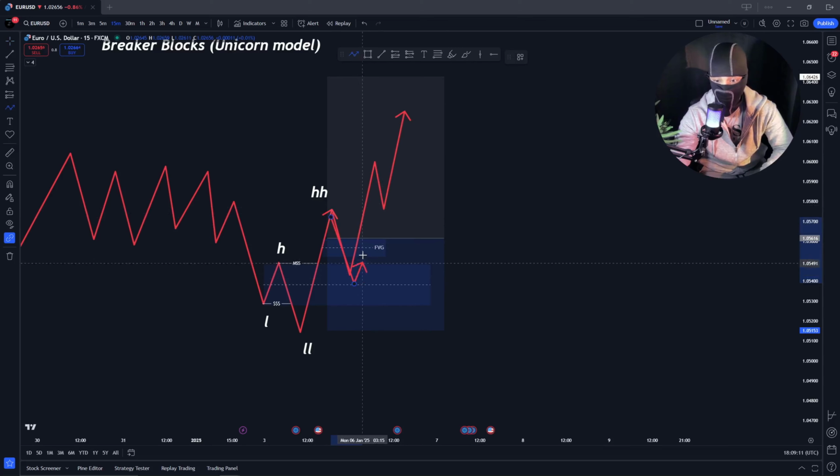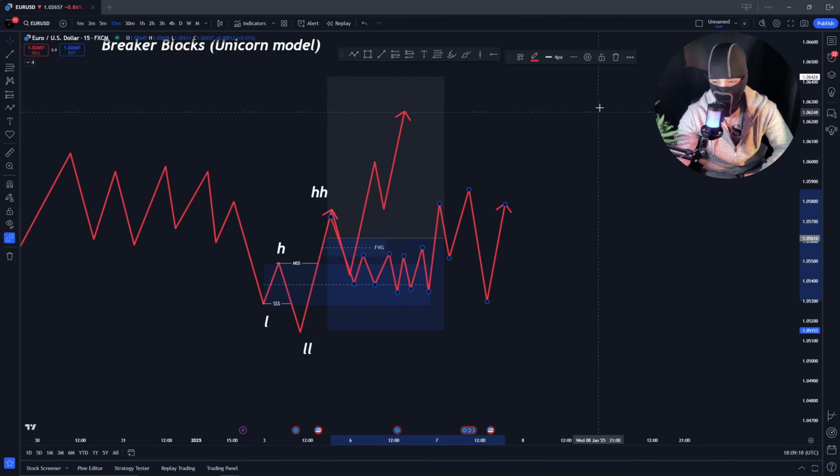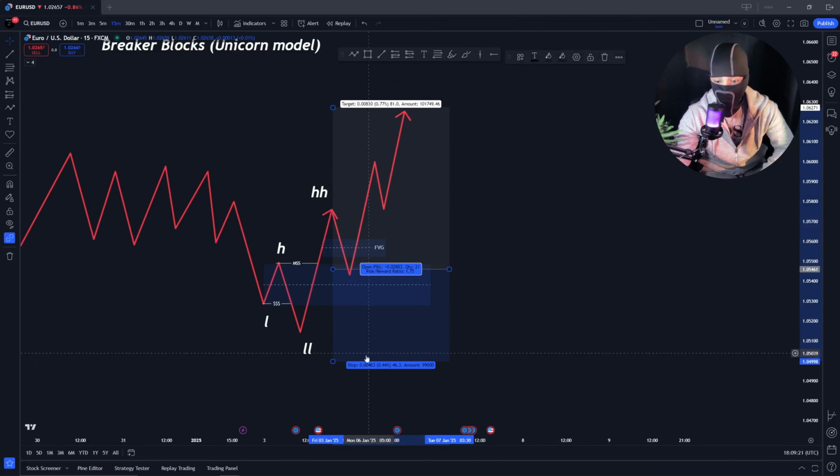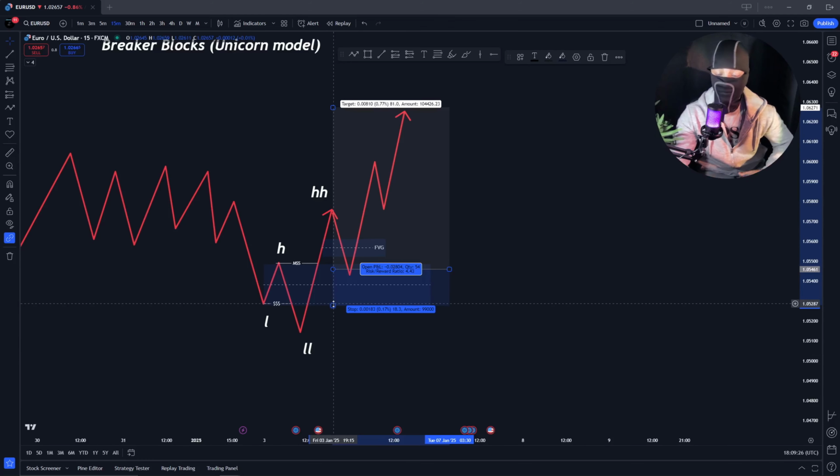Like, for example, if you were to encounter so much drawdown, you would be thinking, do I close the trade? What do I do? It's going up and down. What do I do? Does that make sense? Whereas with a breaker block, you're getting a better entry. You're buying at a discounted price and you've refined your entry a lot more.